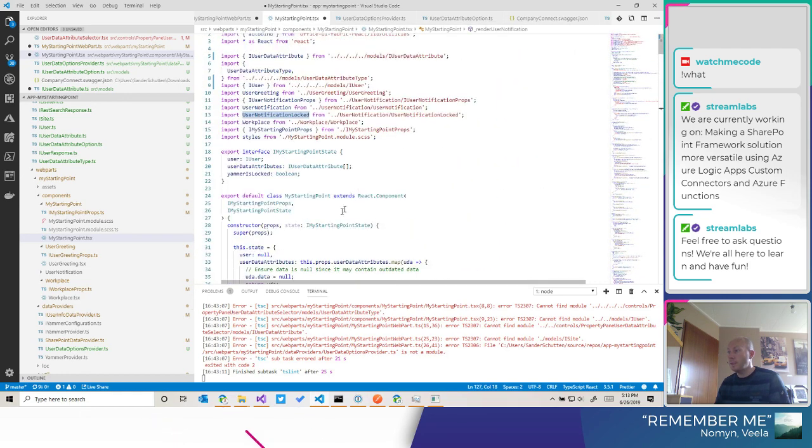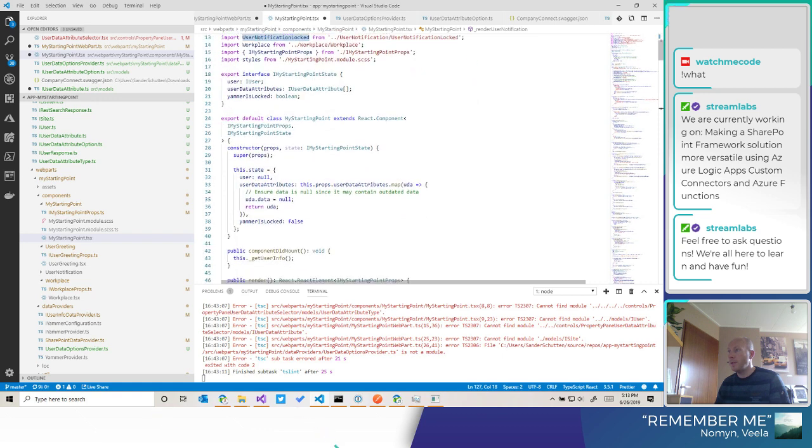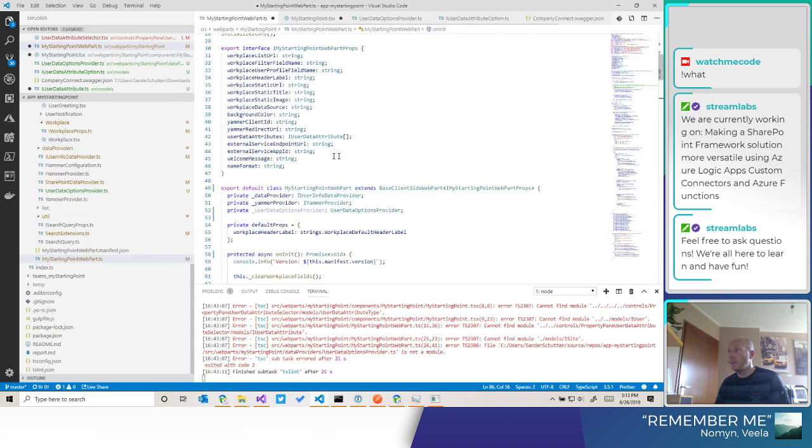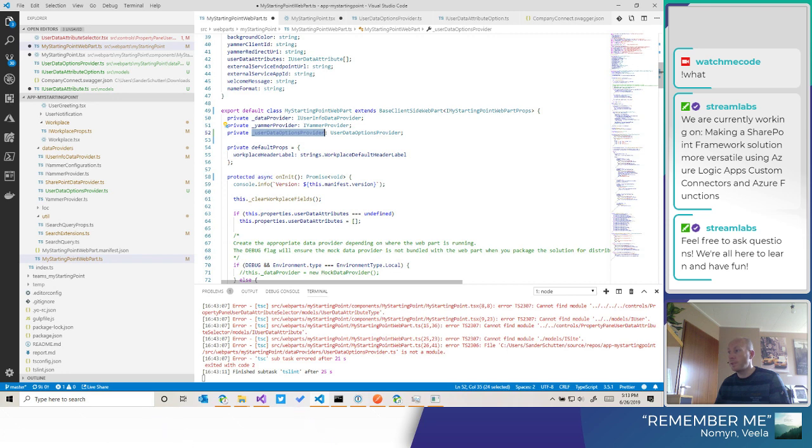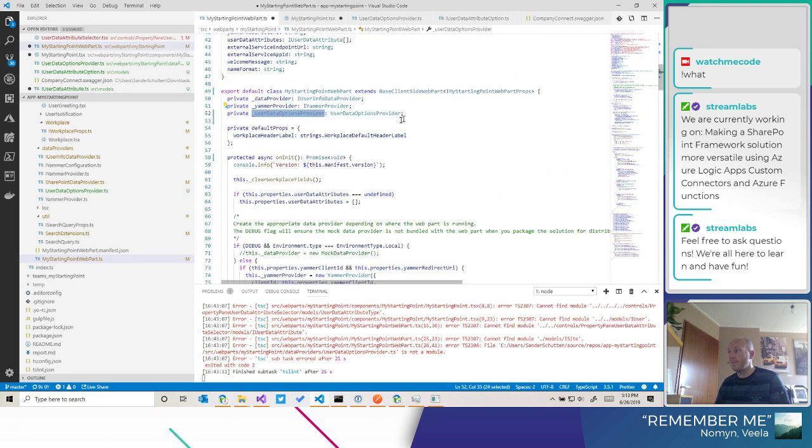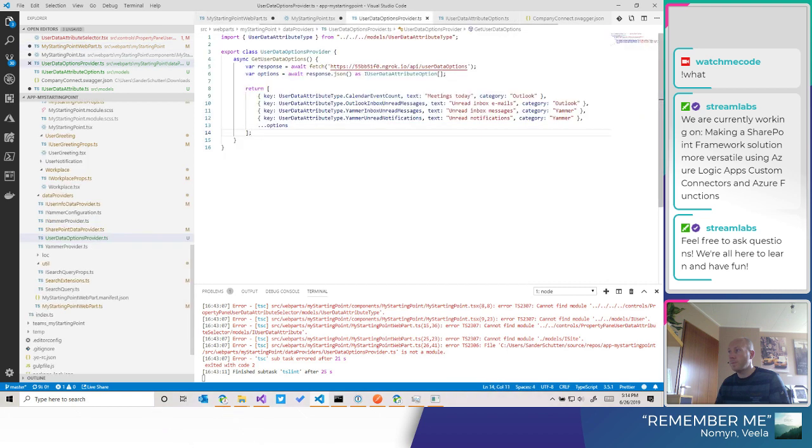Now we want, so we have this user data options provider here. This doesn't matter that much. We can just have this class defined here and export a single version of it, a singleton.